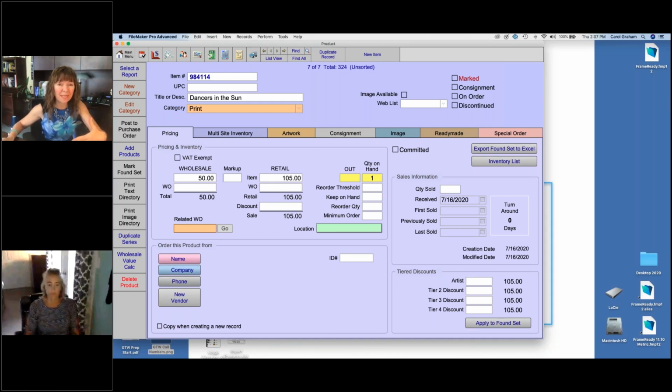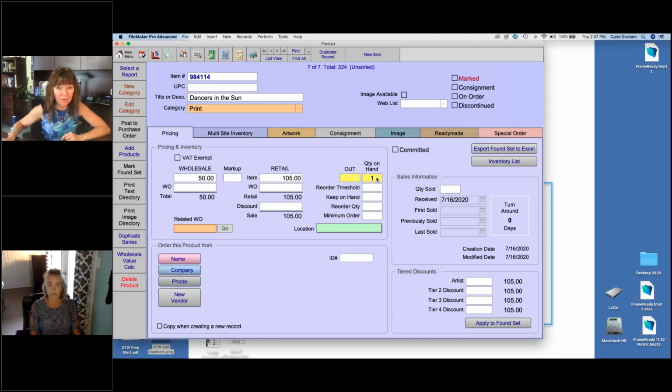I know some of you are probably thinking, would I be able to go backwards on this? And the answer is no, you can't enter the retail price and have it calculate out the wholesale amount. Once you've entered in the wholesale cost and the retail price for your item, over on the far right-hand side is the bright yellow quantity box for what you have on hand.